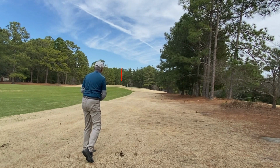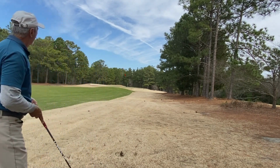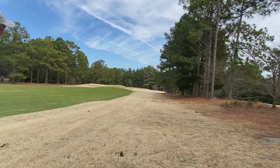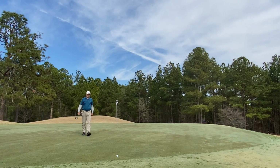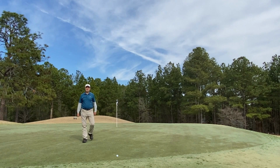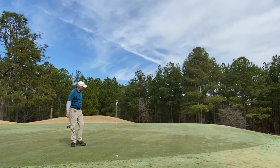Nah, I mishit. Jeez. You know, I mishit that ball pretty bad, and it still got on the front edge. So that mishit turned out pretty good. It's another example of what Setup for Impact has done for me. The mishits got way better. I missed it, but it was straight at the hole, and so it bounded up on the green instead of over there in the bunker or over there in the woods or something.